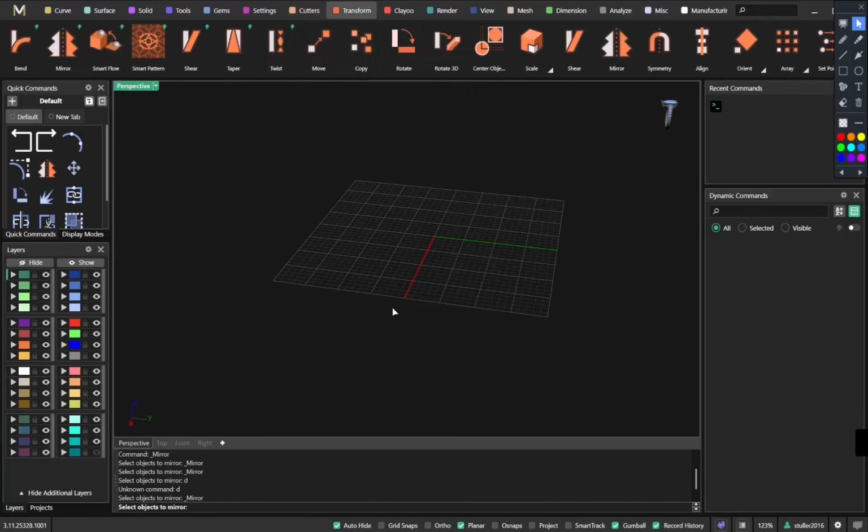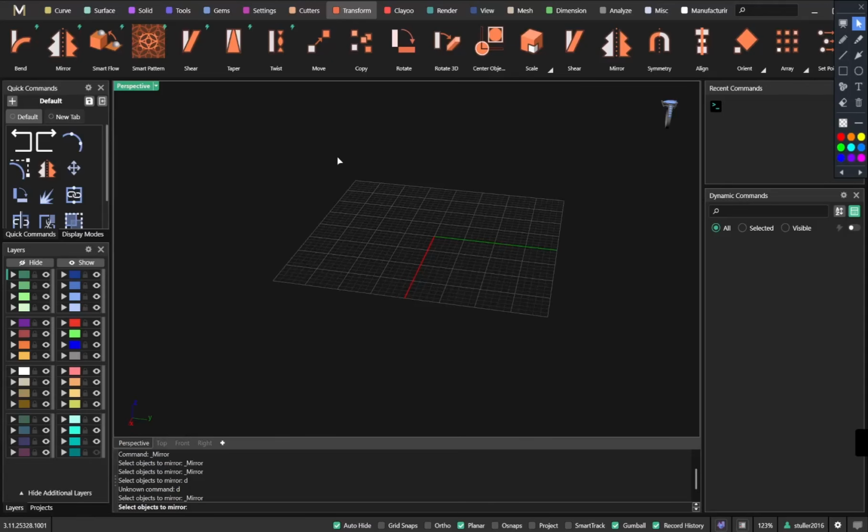Transform. In the transform menu, we have three different kinds of commands: the ones that help you change the shape, the ones that help you relocate an object, and the ones that help you copy an object in a different way. For example, shear, twist, taper, cage edit help you change the shape of your object.